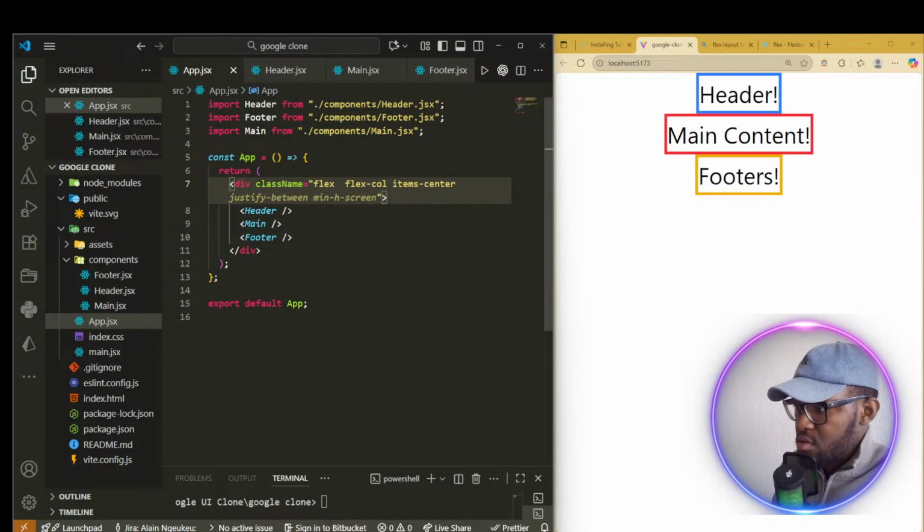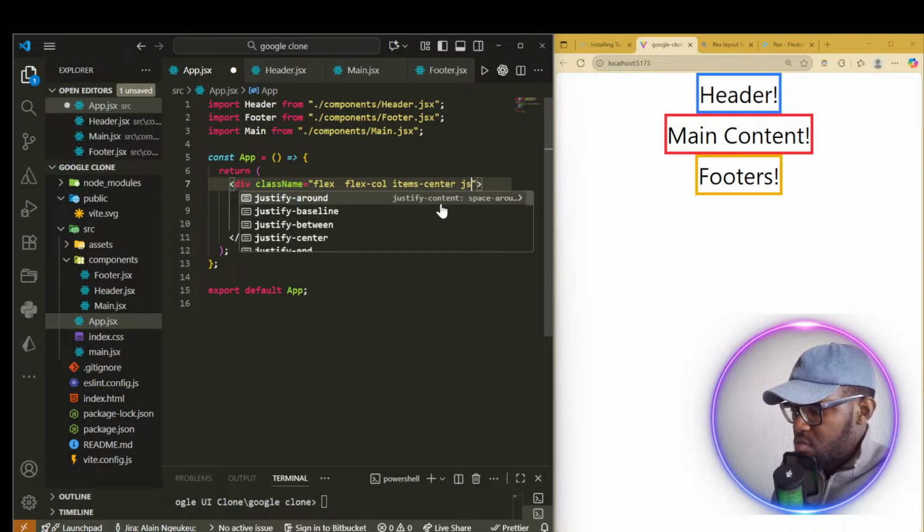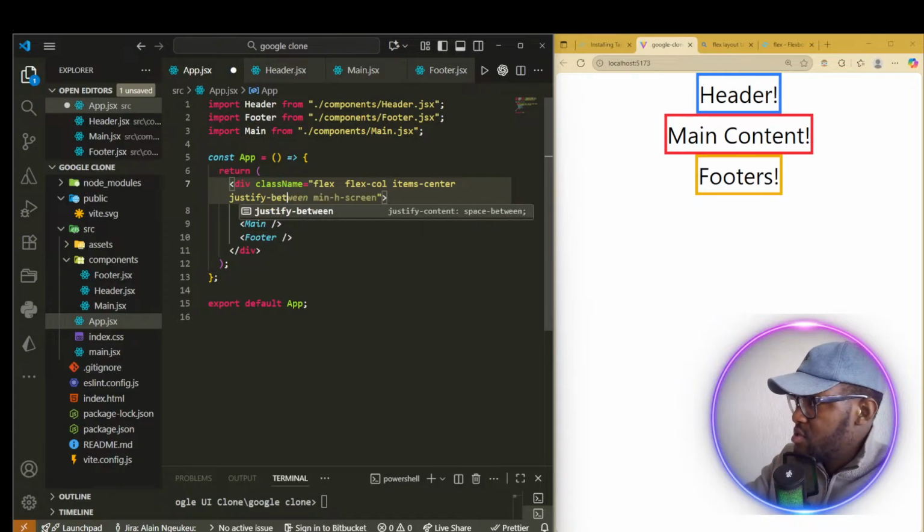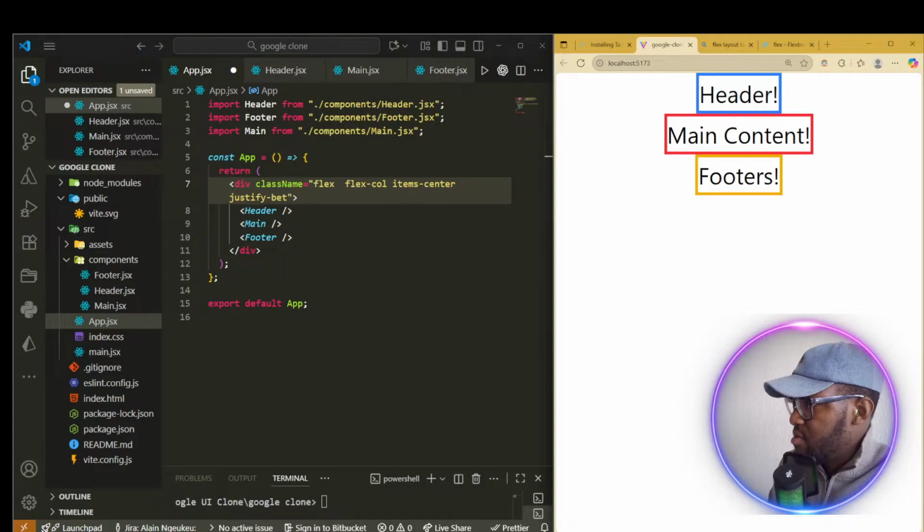Okay, now justify between. Now I think the header will start at the top, the main content will come here in the middle, and the footer will stay at the bottom. So eventually we shall have something like this.